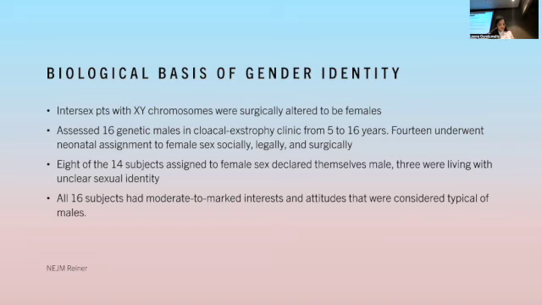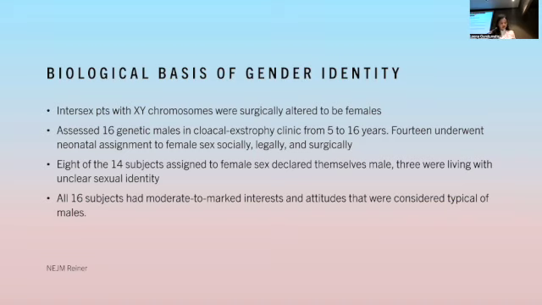5 subjects were living as females. 3 were living with unclear sexual identity, although 2 of the 3 had declared themselves male later. 8 were living as males, 6 of whom had reassigned themselves to the male sex. All 16 subjects had moderate to marked interests and attitudes that were considered typical of males.